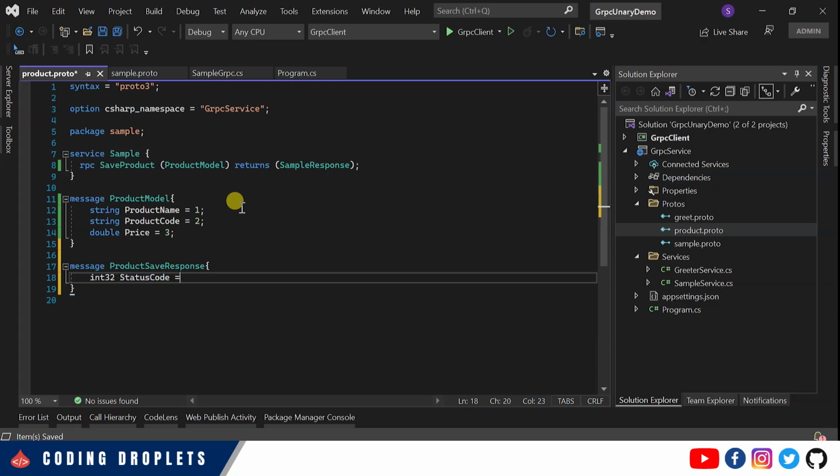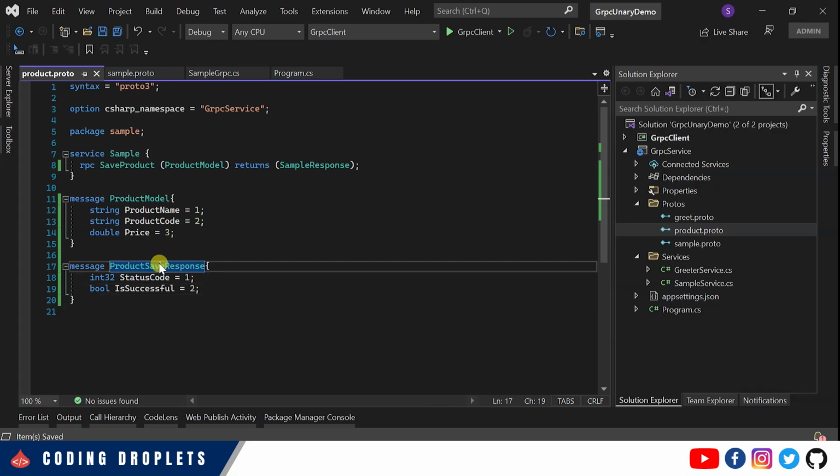Let's assume we are returning some status code to identify whether the product saving has succeeded or not. I am also using a bool value, is successful, and the field number is 2.